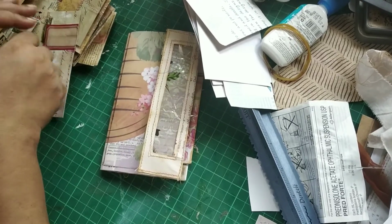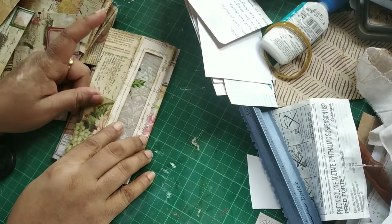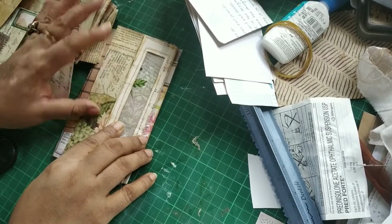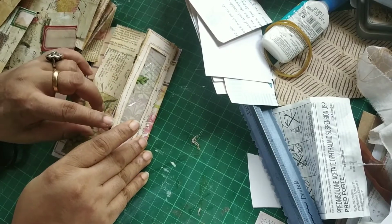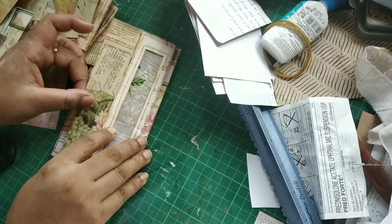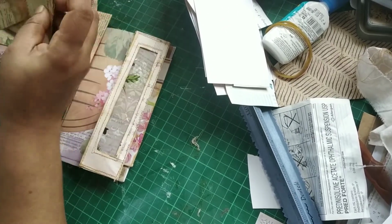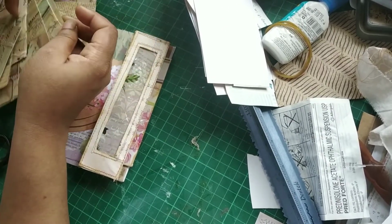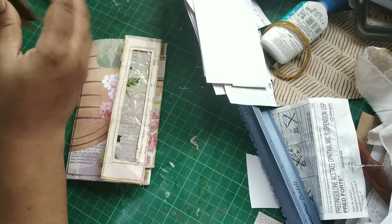Again, we need 2 cards. So what I can do is add 1 card over here. That will sit nicely. But for this one, I will need something narrower. So I'm going to keep this, and then I'm going to keep on looking for some narrow bits which will be most suitable for something like this.